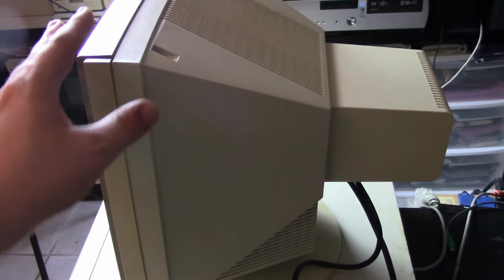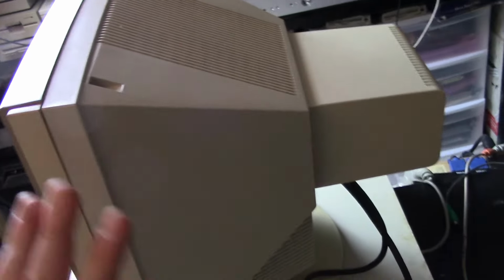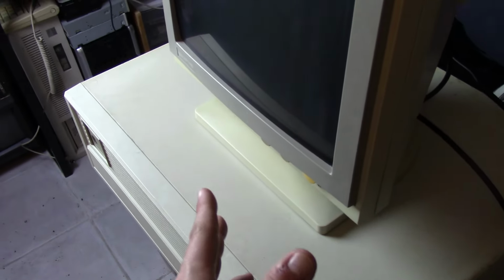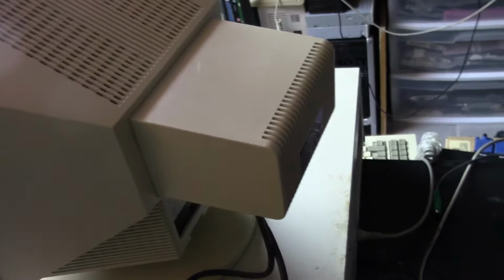Maybe it reminds me a little bit of the Apple monochrome monitor. So not very heavy at all. Very small. Aesthetically, it's probably too small to be sitting on top of this machine. The Amdek, I think, suits this one much better, but I currently have put that monitor away. So, yeah, I have not been able to find any information on this monitor.